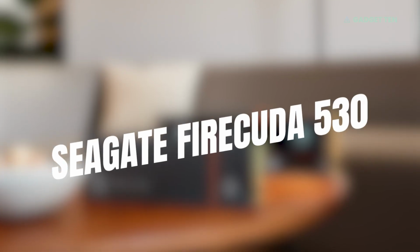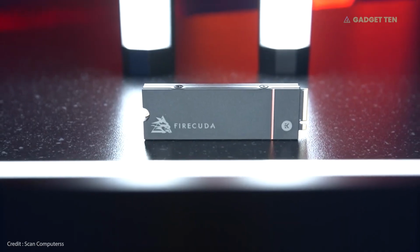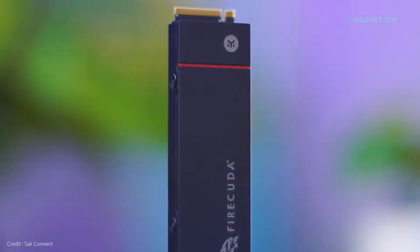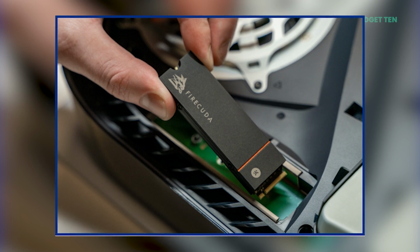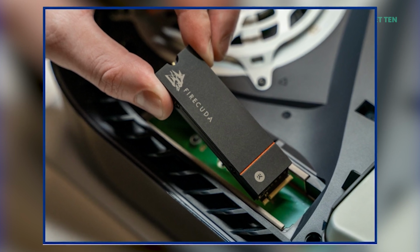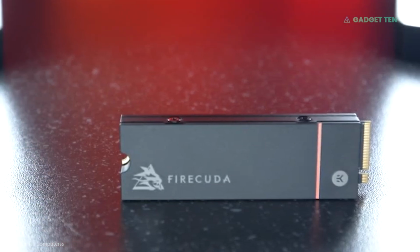Seagate FireCuda 530. An incredibly speedy and thankfully reasonably priced SSD for PlayStation 5 is the Seagate FireCuda 530. It can hold its own against more recent models. A striking black body with orange logo highlights characterizes the FireCuda 530. A single orange strike through its subdued black heatsink gives it its distinctive appearance. In contrast to the ornate heatsinks seen on many modern SSDs, this one is subtler and more refined.